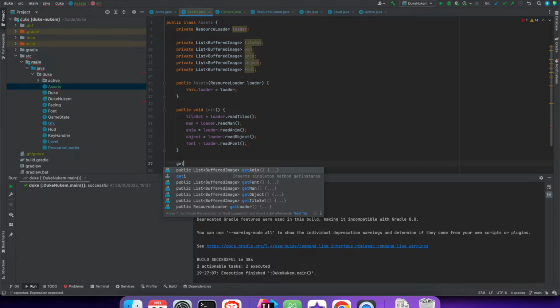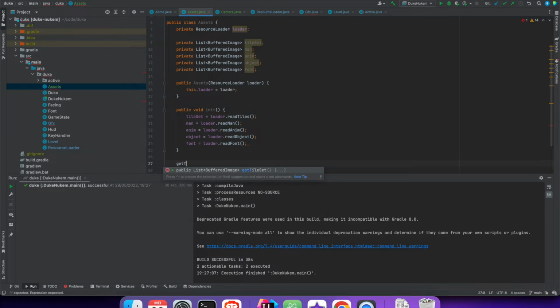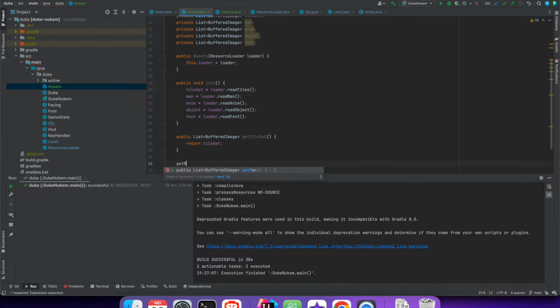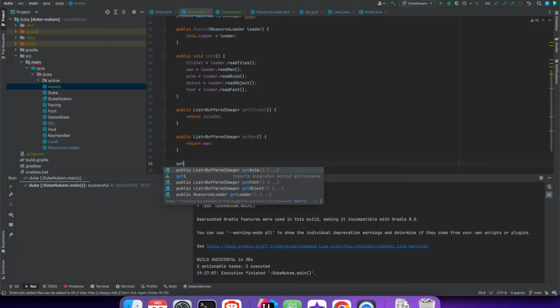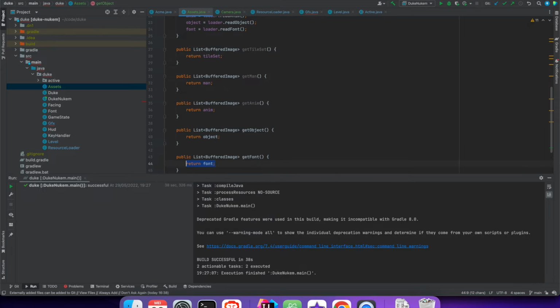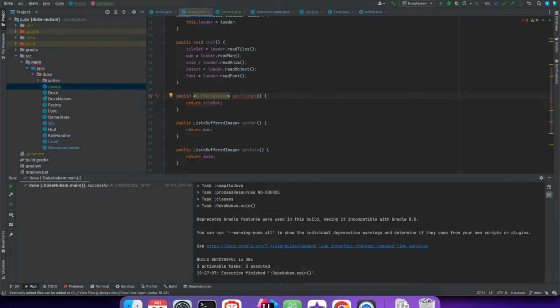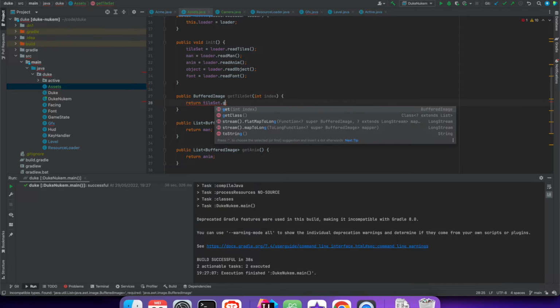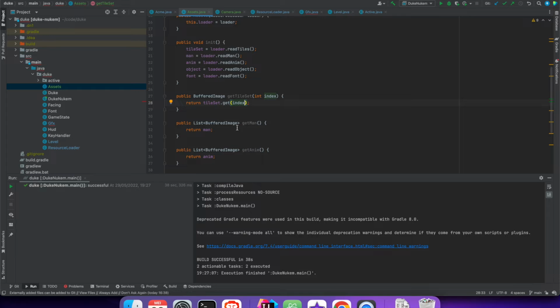Let's introduce getters for each tile set, man, anim, object, get font. Maybe it would be better to do this int index, and then we'll just expose individual tiles at certain locations.